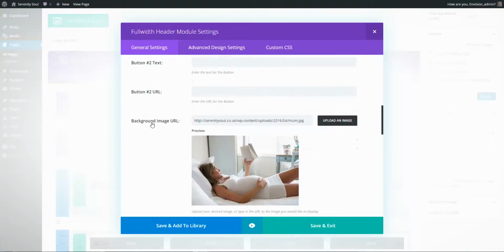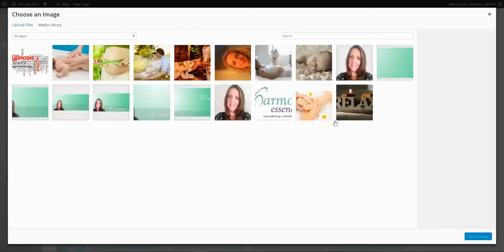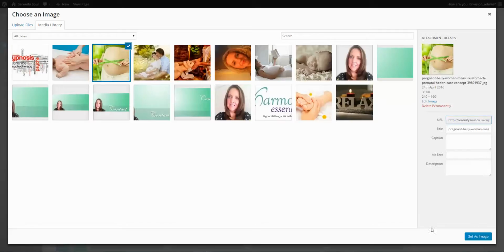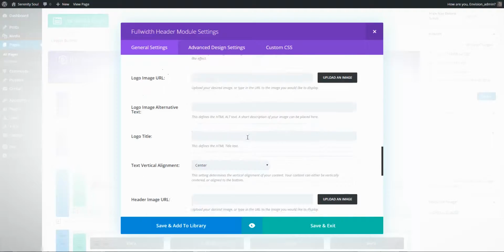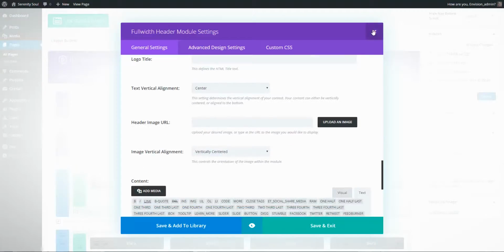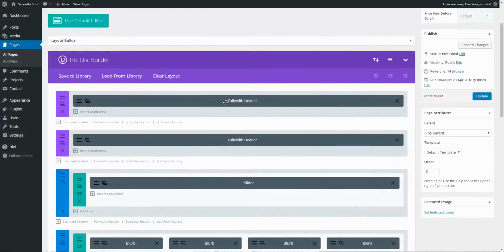And the image I choose by going to background image URL. Click on upload an image and just pick out an image and click on save as image. And that will then change this. Okay, so that's how you change the information in the full width header.